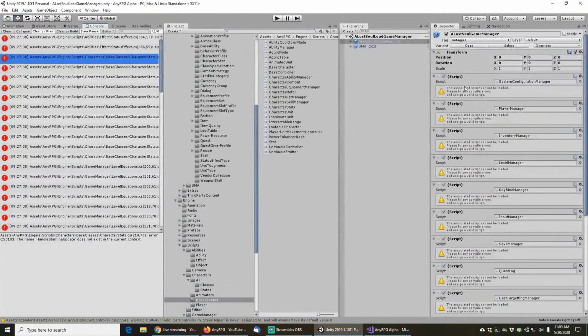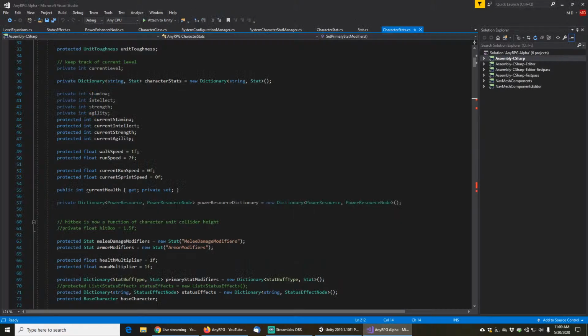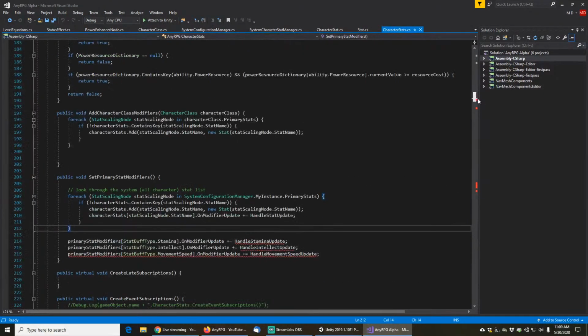And unfortunately, I didn't realize that when you close Unity when you've got script errors and reopen it, it actually shows you this, and you have to fix everything before you can see it. So we're just going to go through and basically fix some of the missing references and continue on with the work.